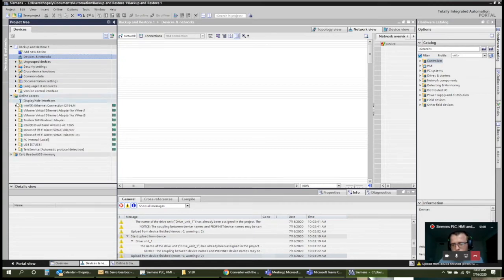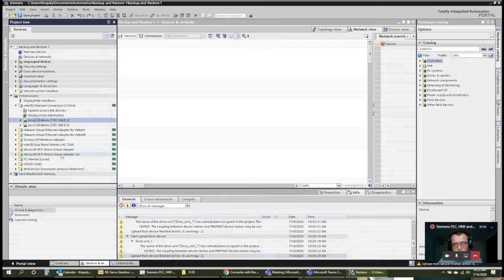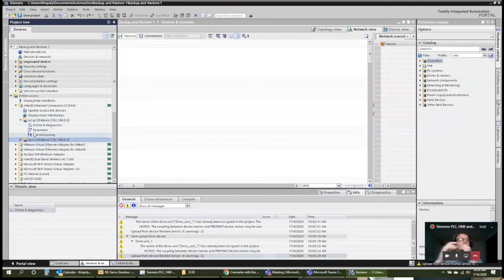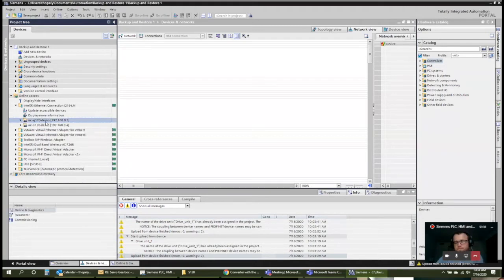And then click on the online access. Here I'm actually on V16 on my host machine, and I know in V16 it's a slightly different interface for some of this stuff. But you can see here I have my ACI, Applied Controls Inc. G120 demo, as well as the ACI S120 demo. So let's start with the G drives. Just like Corey showed, since I'm on the same subnet, I see both online diagnostics as well as parameter and commissioning interfaces.